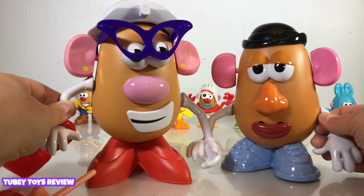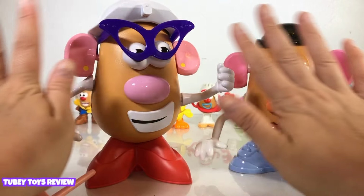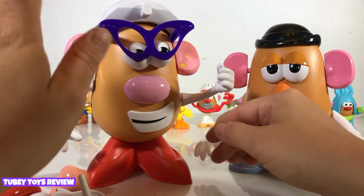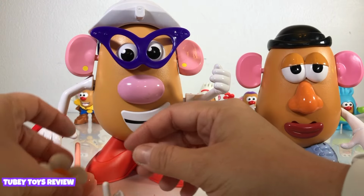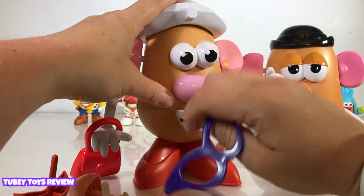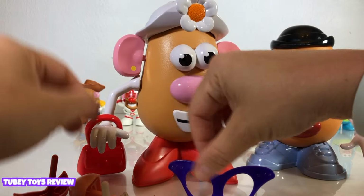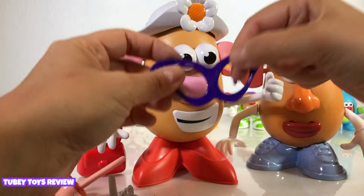Why does she look bigger than him? I think we have the wrong body on this Mr. Potato Head. That's okay though. Anyway, so Mrs. Potato Head is really super cool. She is from the new Toy Story 4 line that you can get. There are actually two others that you can get along with the Mr. Potato Head minis that are also for sale.